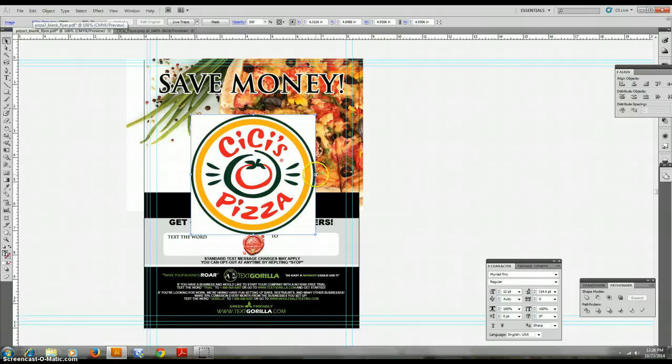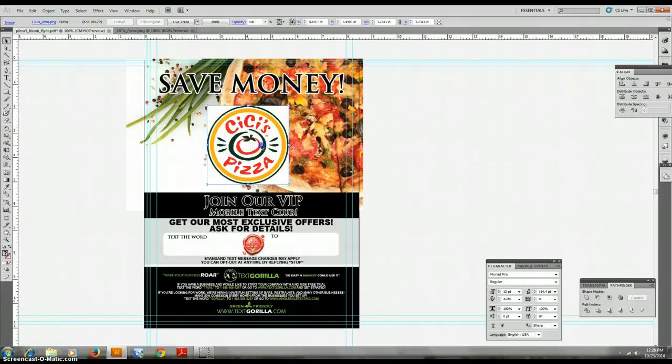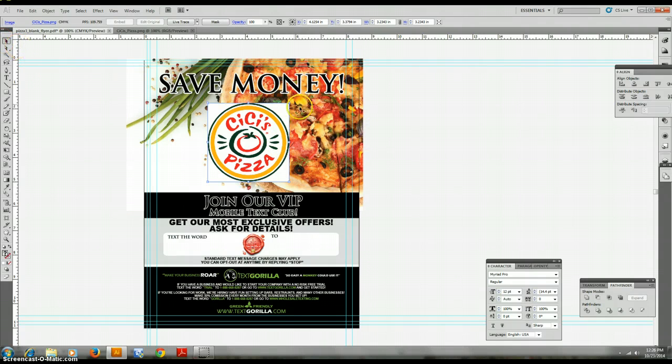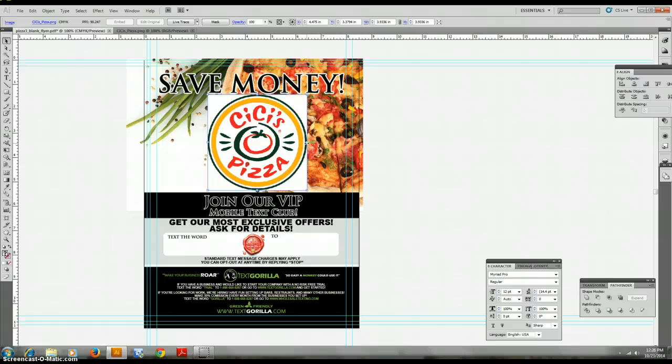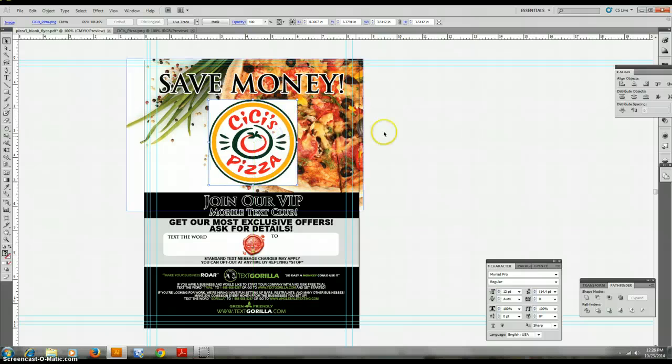And it looks like we have the white background, but that's okay. It's going to look great anyway. So I'm going to move that into position. And again, I don't need to go to free transform or anything like that. It's not Photoshop or an editor. I just simply use my black arrow key here, go above whatever part of the image I want, and I hold the shift key while I drag it, and it'll size it accordingly. So I just get it where I want it, and that looks perfect. And perfect, that's where I want it. And now for my type, there's this little T over here, the type tool.